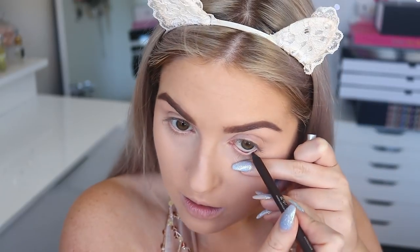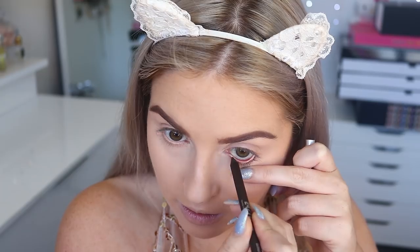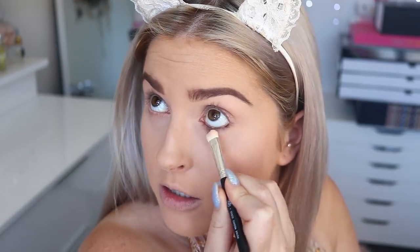Just roll with it. So it looks like she's got not a lot of eyeliner in the waterline, but a little bit maybe in the tightline. However, I am gonna add just a little bit in the waterline just to help smoke out the lower lashes, if that makes sense. So I'm using Demolition by Urban Decay, the 24/7. Kind of putting it on the lash line if I can, on the waterline, not all over the waterline. And I'm just gonna use my dense shadow brush to look up and then just smudge it in. It doesn't have to be perfect. Just so we get something similar to that.